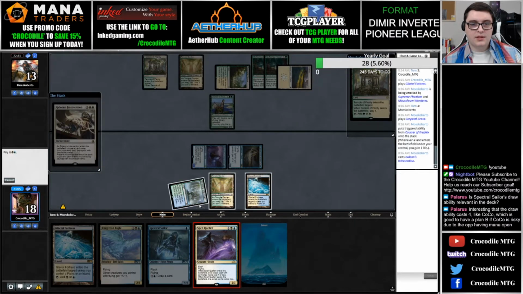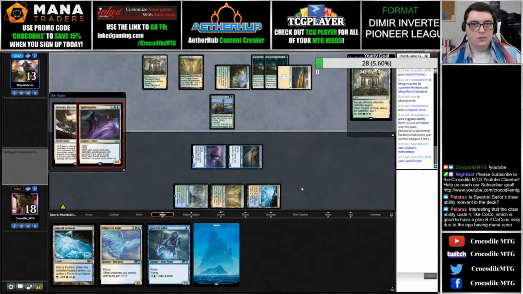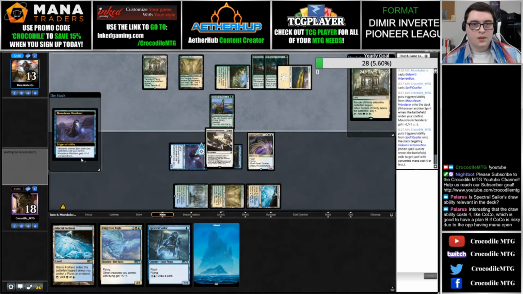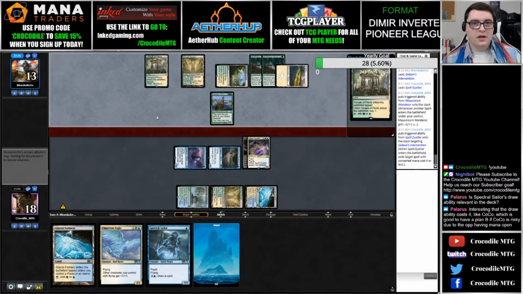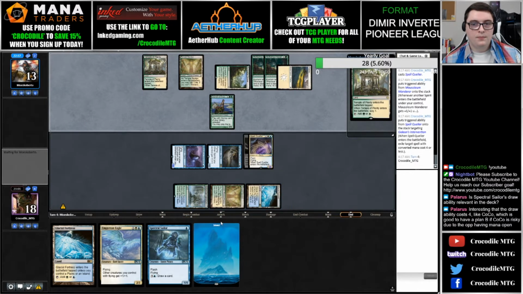Yeah, so I think I'm just going to take out the Gideon's Intervention here. This might be a trap. They might have some sort of removal spell. But if they have something like Declaration Stone here, okay, so I think this is good on our end.